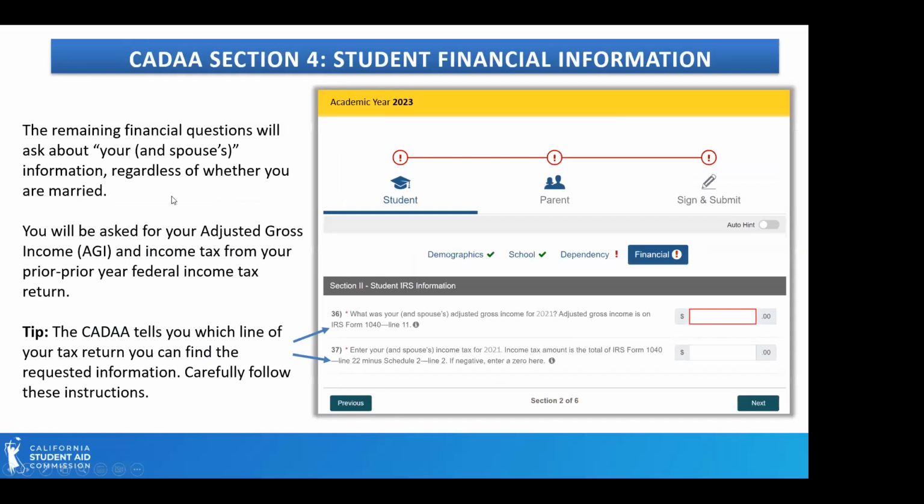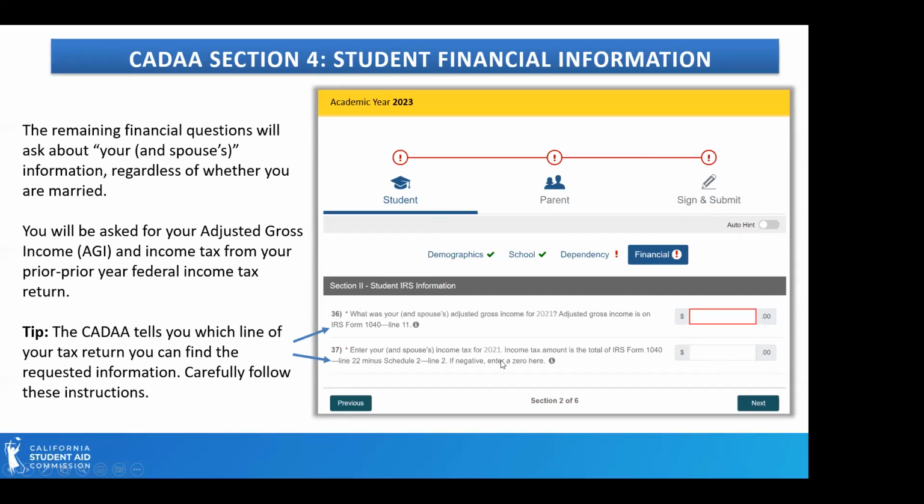So these other questions are also asking about the student or a spouse, if applicable, other information, right? And so it's going to ask what the adjusted gross income is. And this is important. It tells you exactly where to find that information on your Form 1040, that's the IRS return 1040, and which line to find that information on. And then the next question is a different question. It's asking, of this income that you earned, how much income tax did you actually pay?